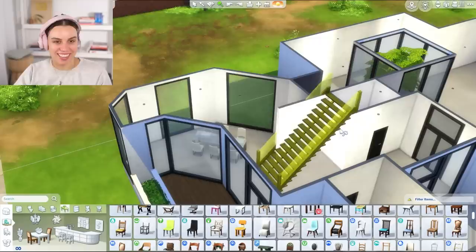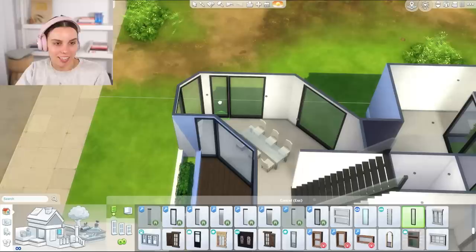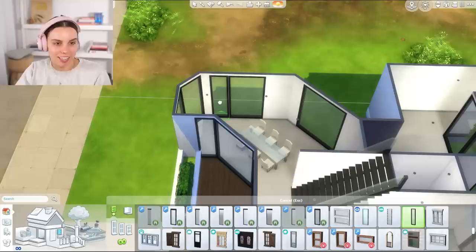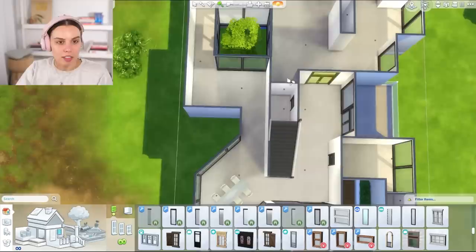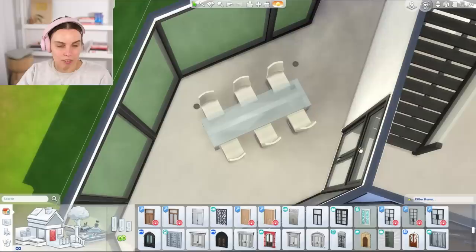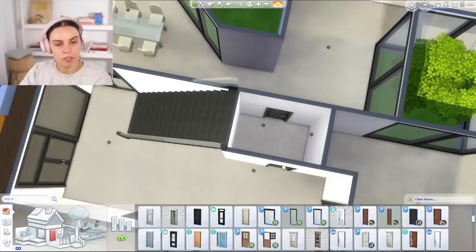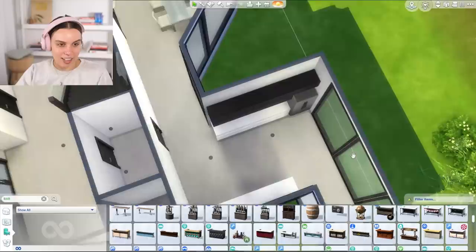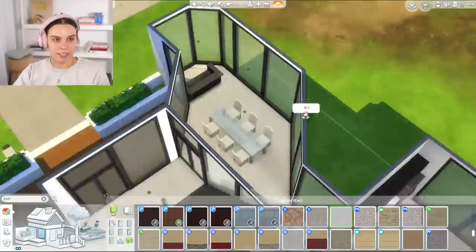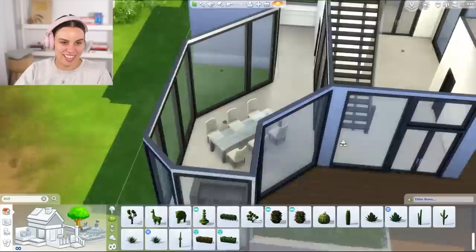Now we've got to figure out kitchen, dining, and lounge room in this hot mess of a floor plan. What if this was a really weird dining room — could it be cool? I kind of dislike this so much. Why am I doing this? But it looks good from the outside. It could be the selling feature of the house — an all glass dining room. Would you buy it? Then this could walk through to a kitchen over here. Is this working? It's a little strange, but it is unique.